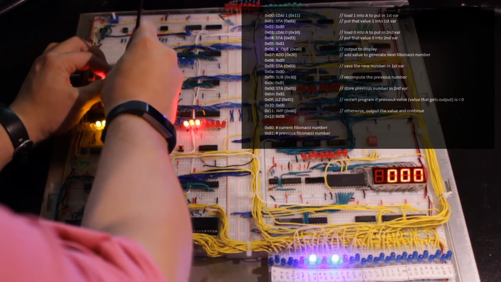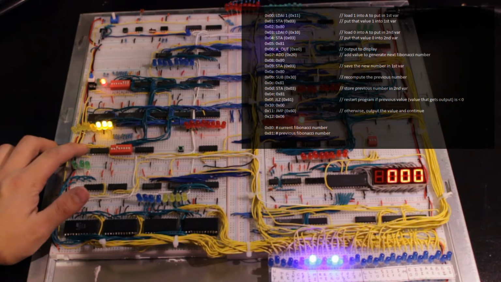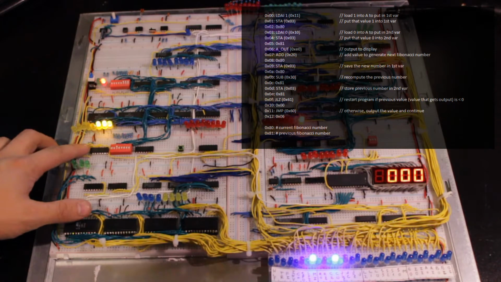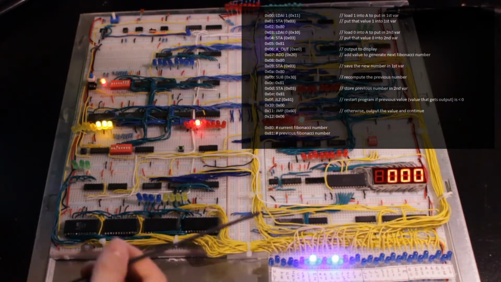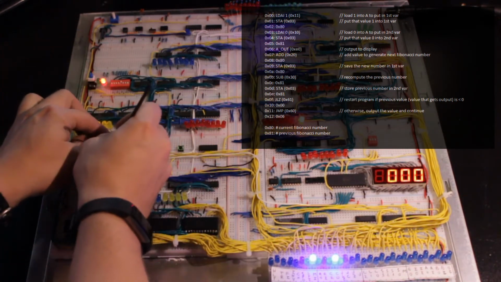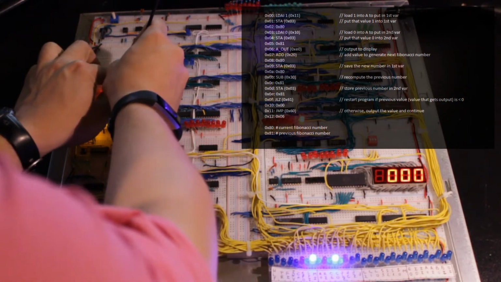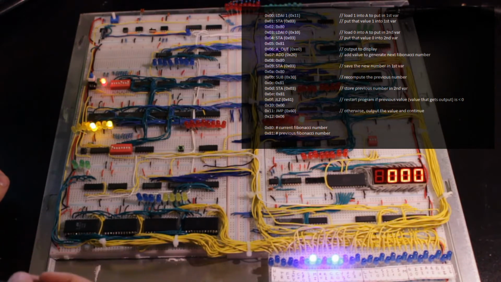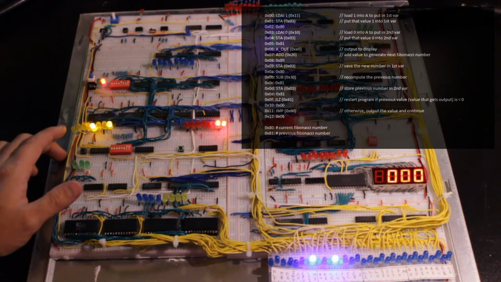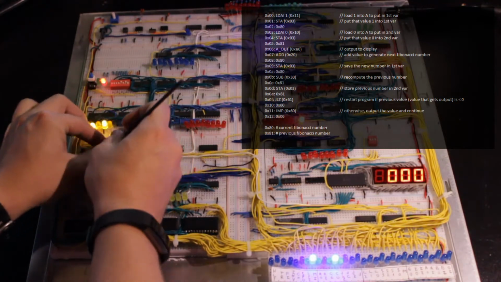And then in memory address 7, we're going to put in an add instruction. And this add instruction is going to be adding the value from whatever pointer I give it to a variable in memory. So we're going to put 20 for add, and then input in address 8 a pointer to the first variable, which was hex 80. In address 9, I'm going to take that value and we're going to store it in the location of the first variable. So we're going to put a store command, hex 03. And then after that, we're going to put a pointer to the location of the first variable. So memory address 10, we're going to put hex 80.